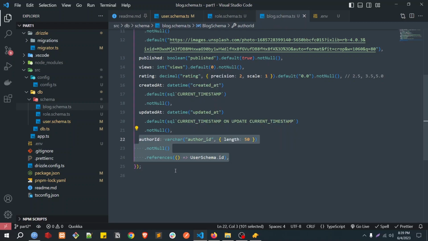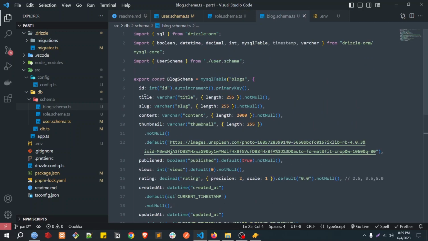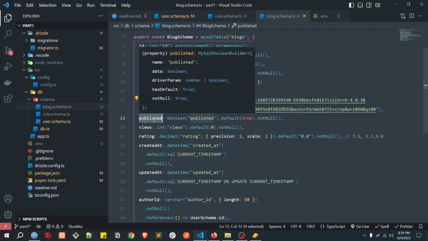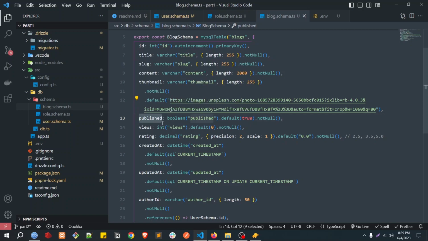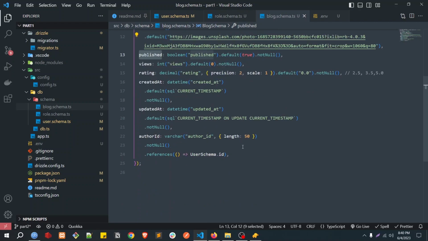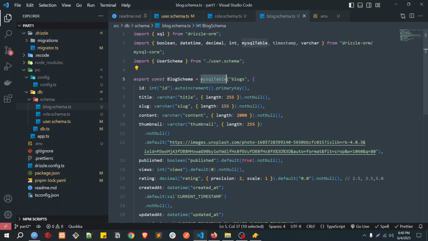Okay, so our author ID is done, and then we need to actually define some indexes over here on this flag, so that this flag is always unique. Also we can pass the index on published as well, because we mostly need to query using this published field, like all the blocks which are published or not published. For defining indexes, you need to pass a third parameter in this MySQL table.